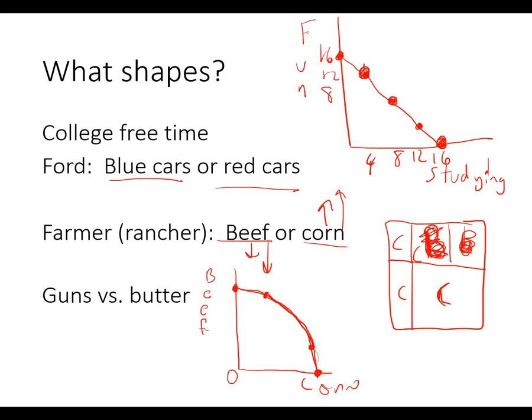It's often called the law of increasing opportunity cost, but it's because the resources used to produce or the factors to produce these two products are bowed. Anytime that the two products are different that we're trying to produce, we're going to see a bowed-out shape rather than this. If they're exactly the same, then it'll be a linear line. Be sure to pay attention to the guns versus butter example. That's on another video. And email me if you have any questions.